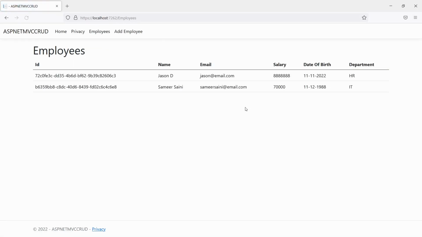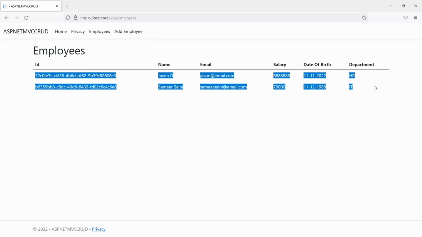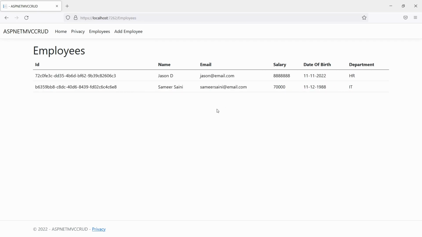And over here, it saved the employee to the database, and then it came back to the employees page. And now we can see 2 employees in our list of employees. So we have created 2 functionalities from the CRUD. It's now time to be able to access one of these items so that we can update them or delete them.